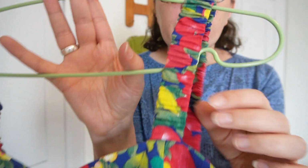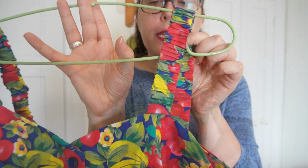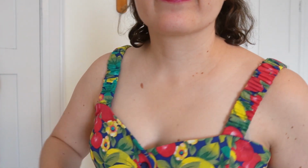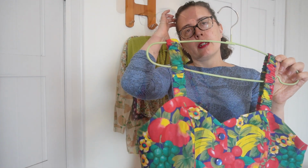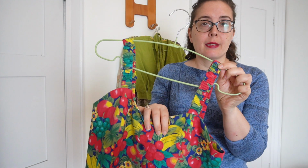I don't know. It just didn't fit quite like I wanted. I did do these scrunchy straps like I've been seeing everywhere online. So there's elastic in here. It doesn't stretch for fit, but it just gives body to the inside of the strap. Then you sew a tube that is much longer, run the elastic through it, and then it all scrunches up. So it was fun. It mostly fits. I don't think I ever wore it. Not certain if I'm going to make the dress, because at this point I've forgotten what changes I made to this bodice.